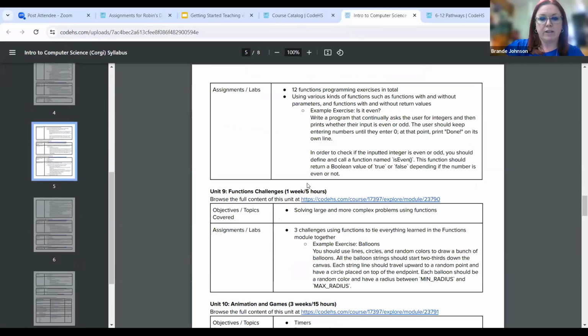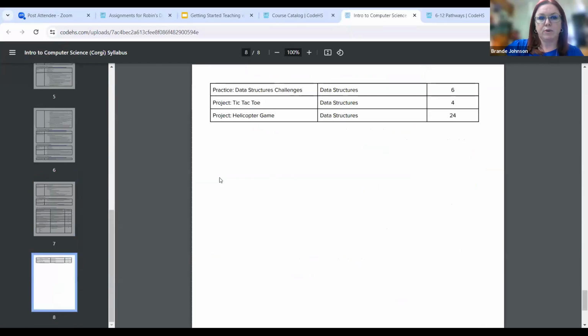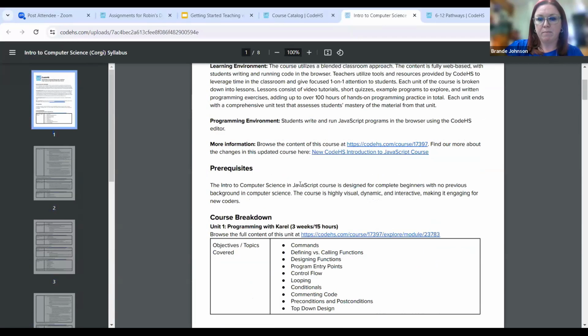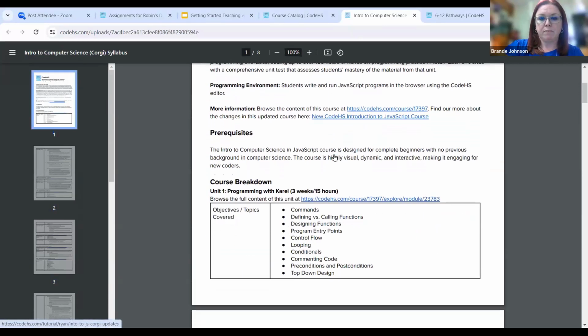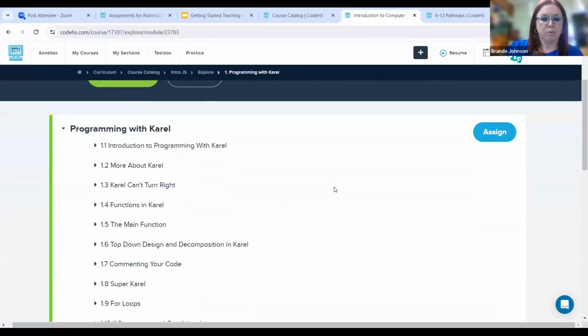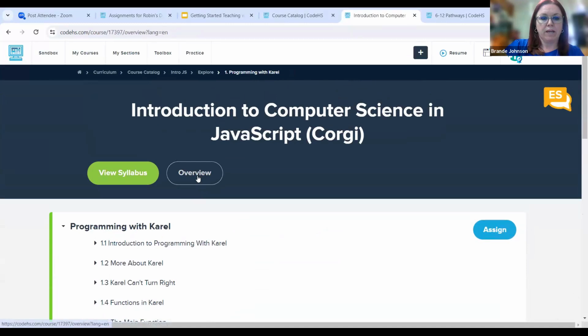Then you can view the full content as you go through, to make sure this is something your students would absolutely love or could benefit from. And then you can explore deeper into the module, so you know what you're looking for when it comes to your course selection inside of CodeHS.